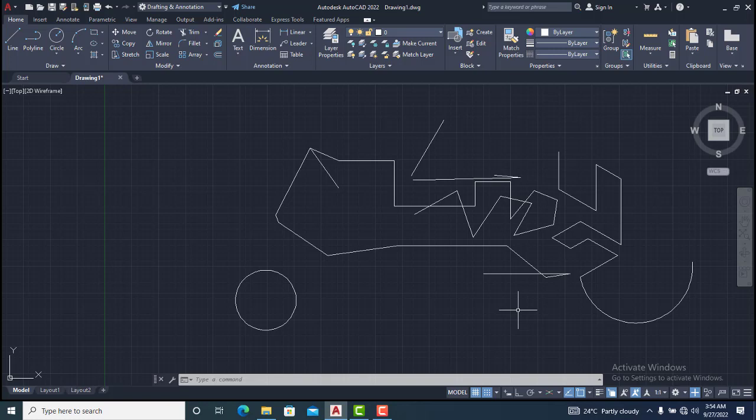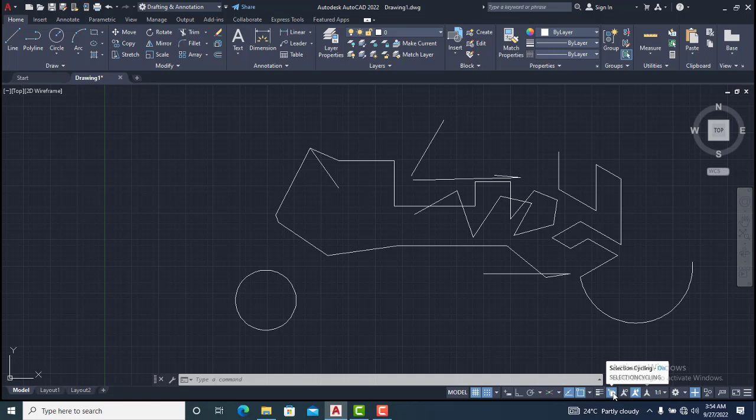So for AutoCAD to highlight the specific object that you want for modification, the best thing is to activate your selection cycling. This is the way AutoCAD helps us to highlight or select a particular object accurately without being distracted by some other object.